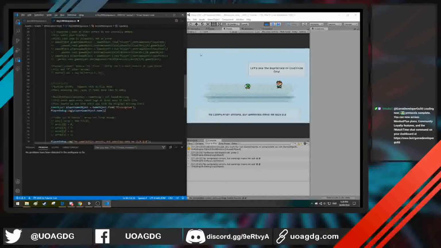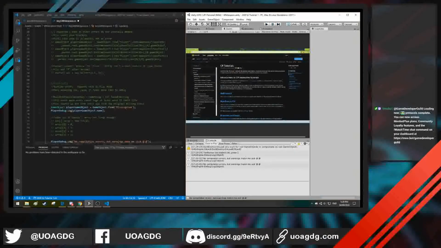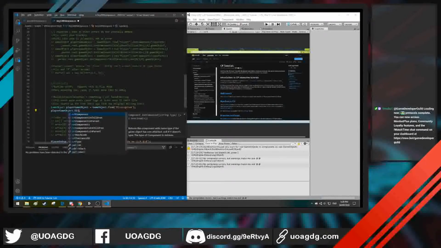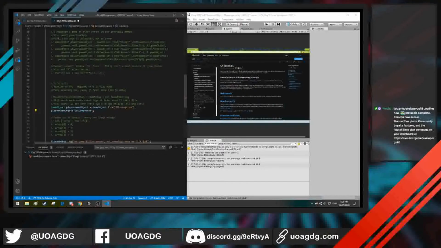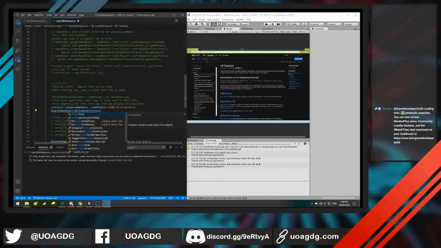Okay, hold up. Let me just use an actual damaging method. Get component. Let's see, what's a common component? Transform. Usually expect most game objects to have transforms.